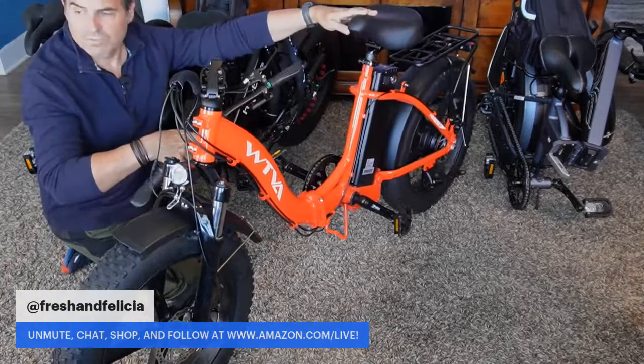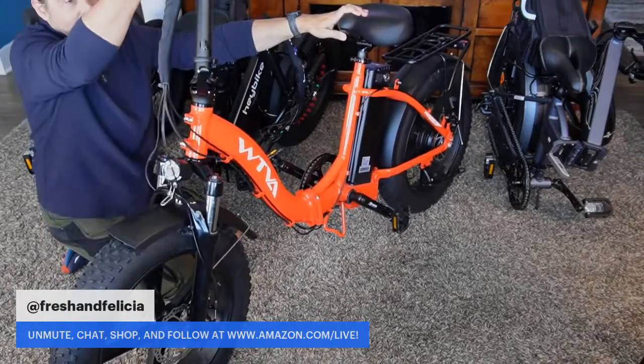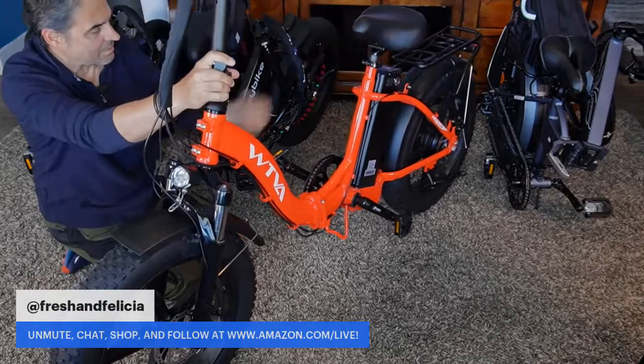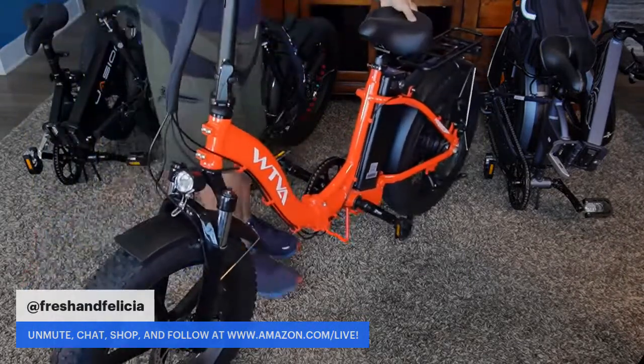I'll show you. Same thing with the handlebars. So the handlebars will move up like this. And then you lock this guy in. Boom. You've got a fully functional bike. That's it. Those two little things. Let me turn it around and show you here.